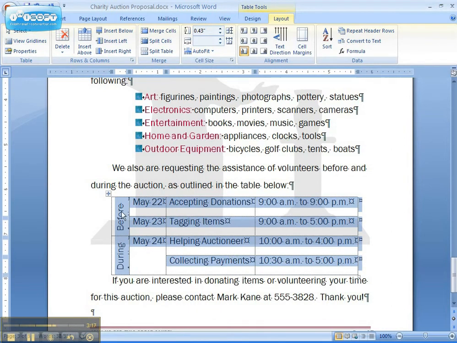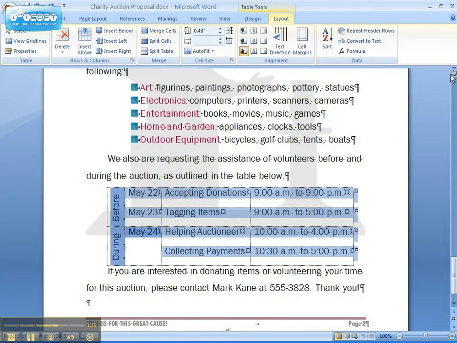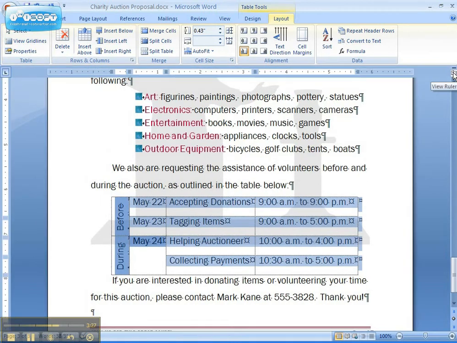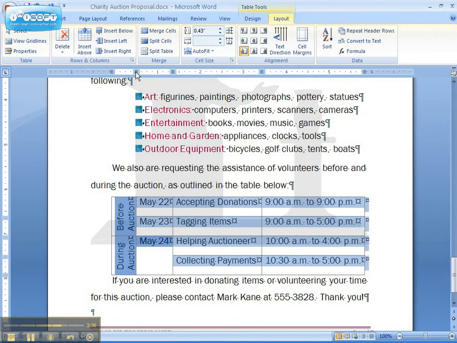Now it doesn't work with the vertical text here, so we're going to have to manually set that column width. You may not have the ruler here. Yours might look like this. If so, go ahead and click on this View Ruler, and we'll see the ruler. And now right here is where we have the placement for that column, Move Table Column. You see that up here. Go ahead and click on that and drag it until the word auction appears like that. And that's how we change the width of the columns to fit our data.